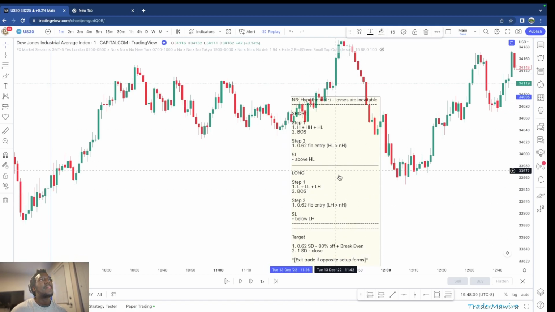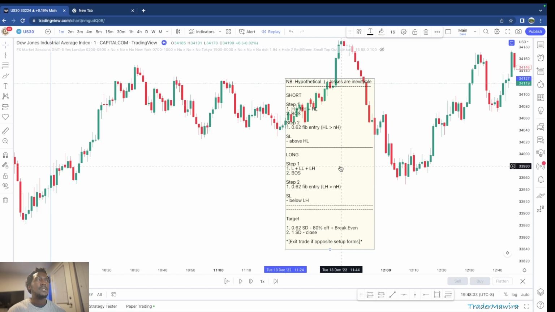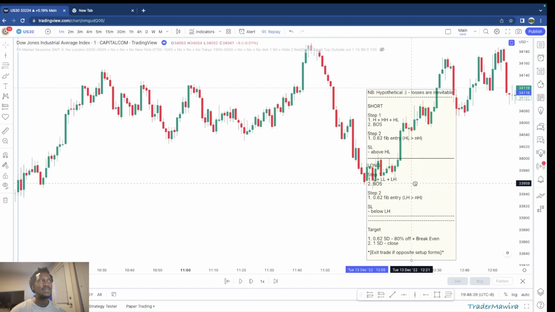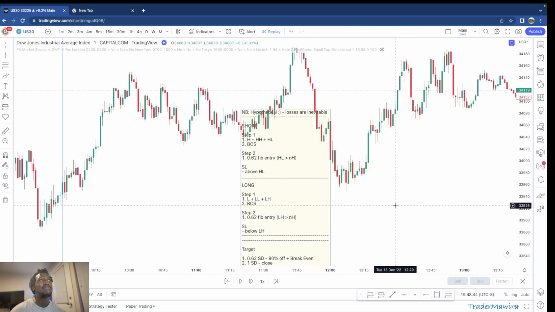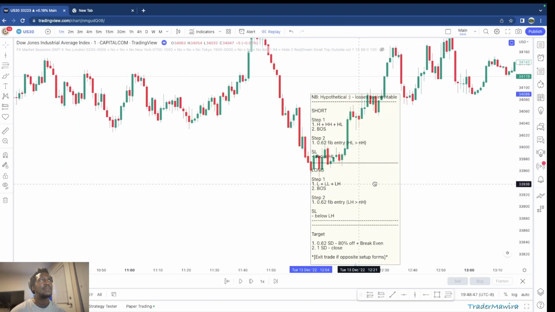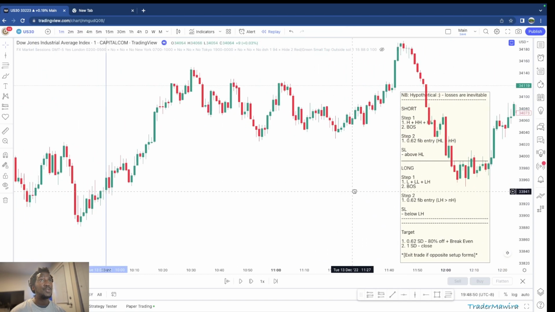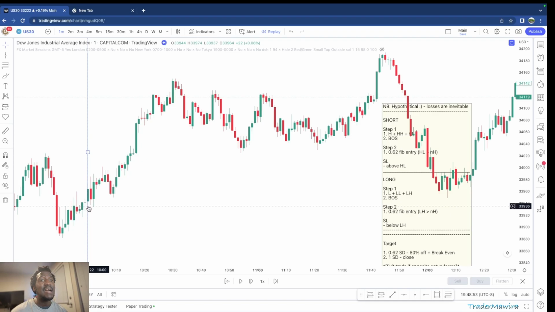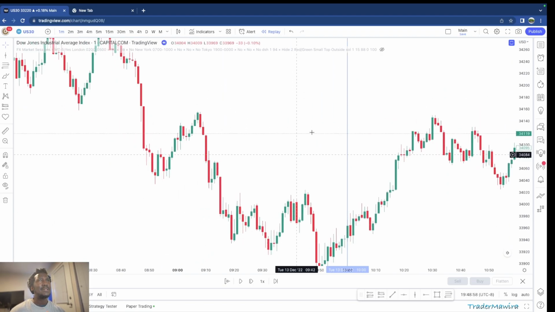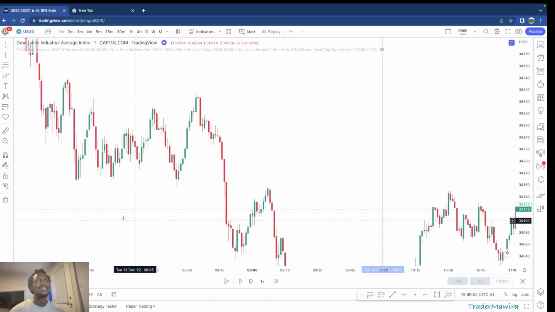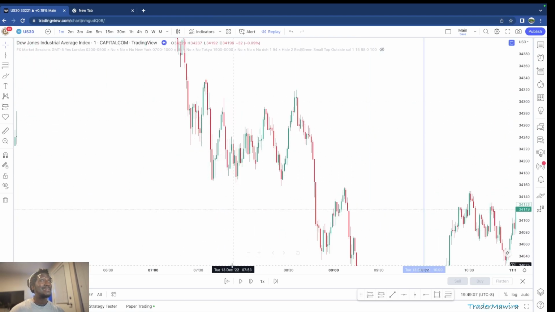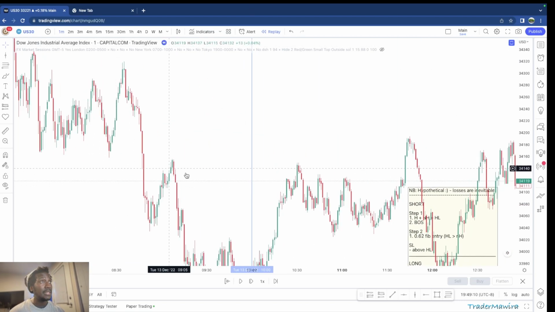So this plan is meant to keep us in safe trades, and it's so extremely safe that it might keep you out of some trades, but pretty much that's what I want. I'd rather be slow but be sure. And remember guys, I use it after 10 a.m. PST, so if you want to use it before that time, you are on your own. Price tends to be a little bit more erratic, a little bit more volatile before this time. Not that it cannot be volatile, but 6:30 is when the market opens, and the Dow Jones can be a little bit choppy.